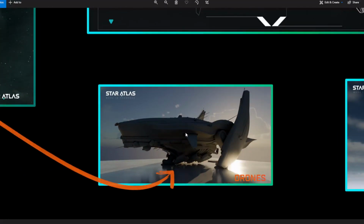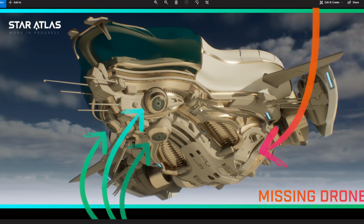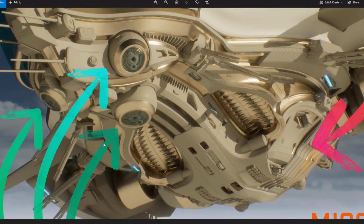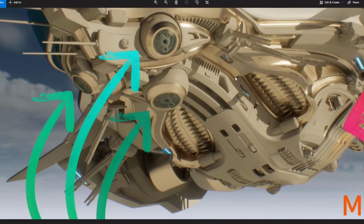So if we go from this into another docked image, we can see how amazingly beautiful it looks when the wings come down for this docked position, as well as the drones. And from here we can see another more detailed flight image. The drones seem to be missing currently, and what we can see is a little bit more detail on the scanning sensors, as well as these 4 hard points, or weapon hard points it seems like. But take note right now that there's 4 currently in this image.